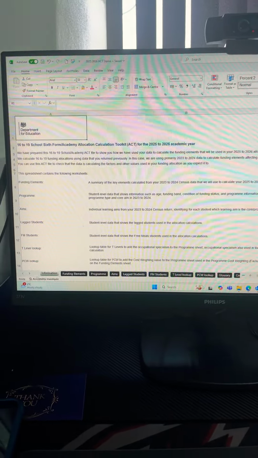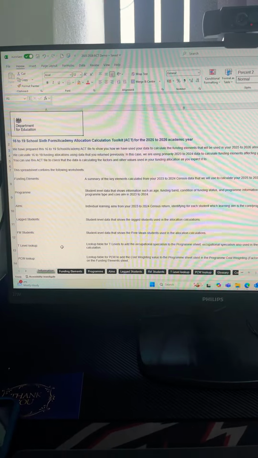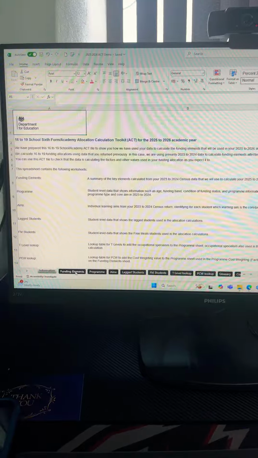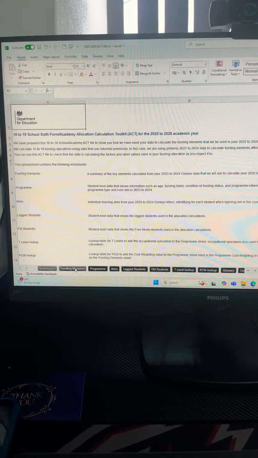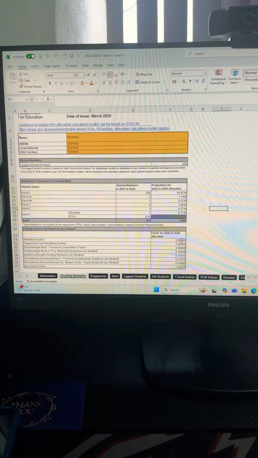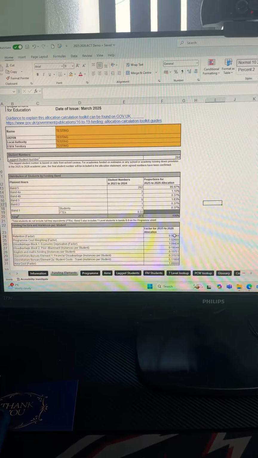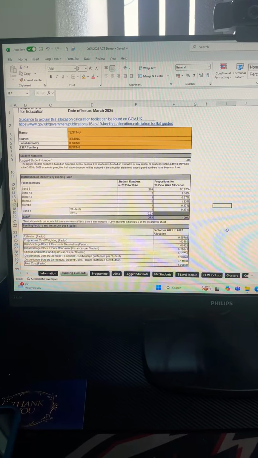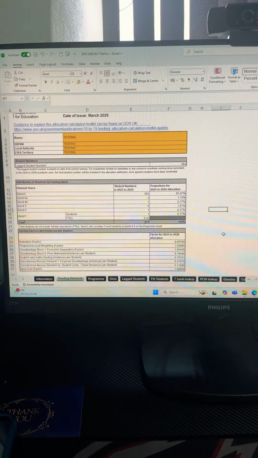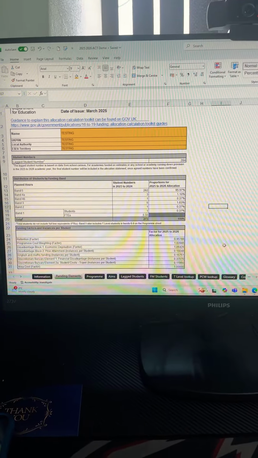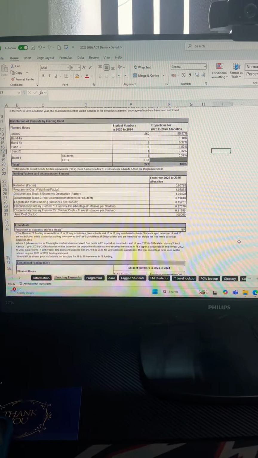The front page is just a set of information which basically tells you what the other sections are. So if you go to the tabs at the bottom, funding elements, on this test version I've got here, this actually tells you the breakdown of how your funding is calculated and is the basis of your funding statement. So this tells you an awful lot about the way that ESFA see your sixth form in terms of funding.